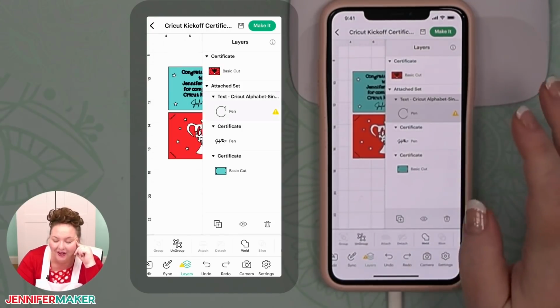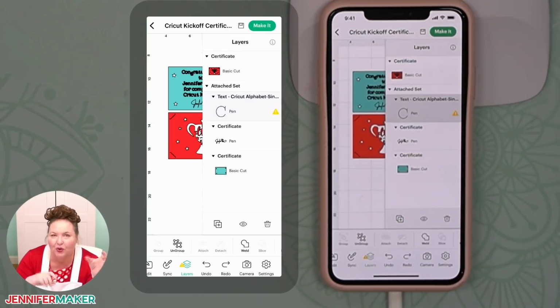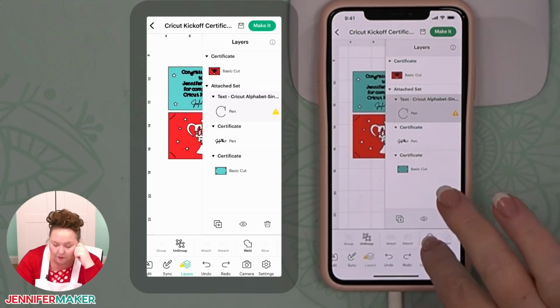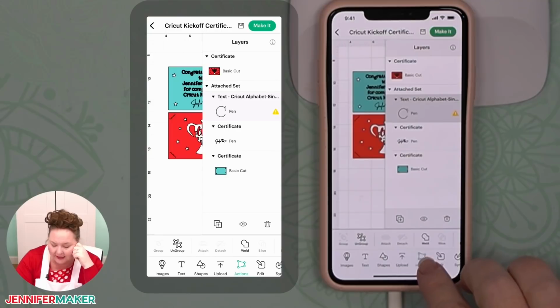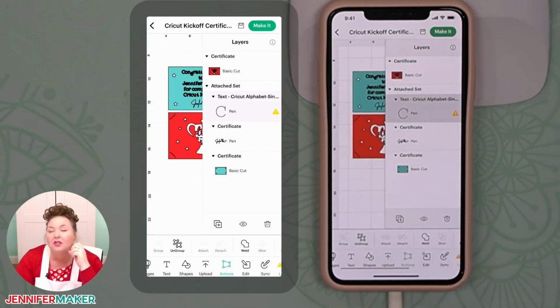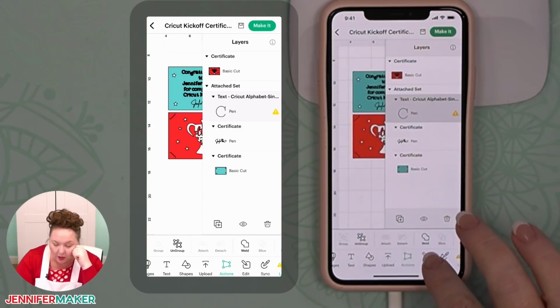So the pen colors on the Cricut Joy and the Cricut Maker are different colors. So there's nothing wrong here. We just need to go to, because I had the Maker selected when I was editing this. So this is important if you are editing in one version and then you go to the other. And it's no big deal. We're just going to go change our pen color.